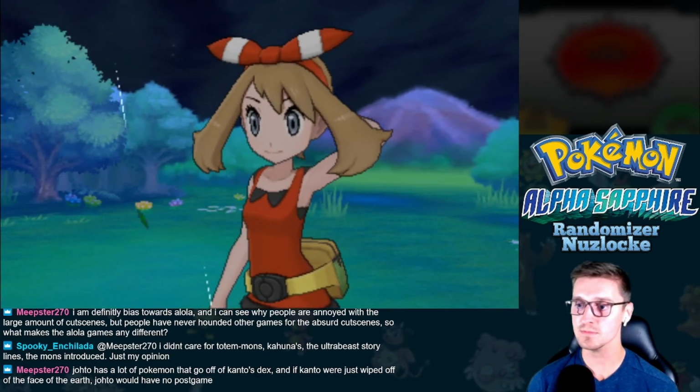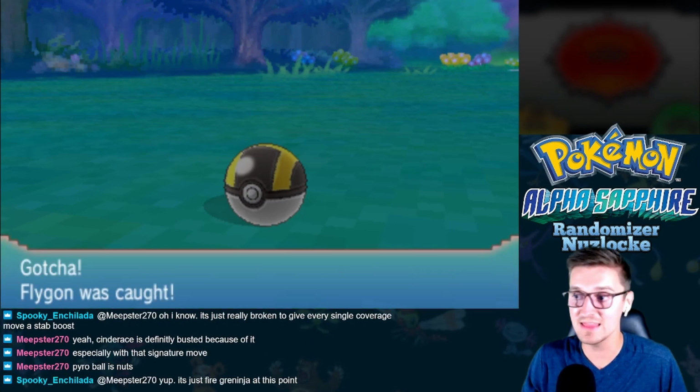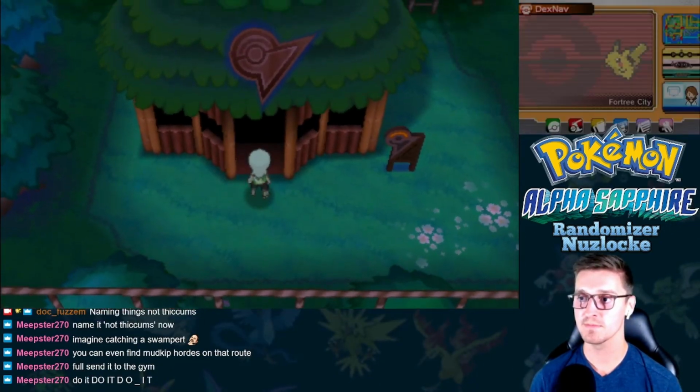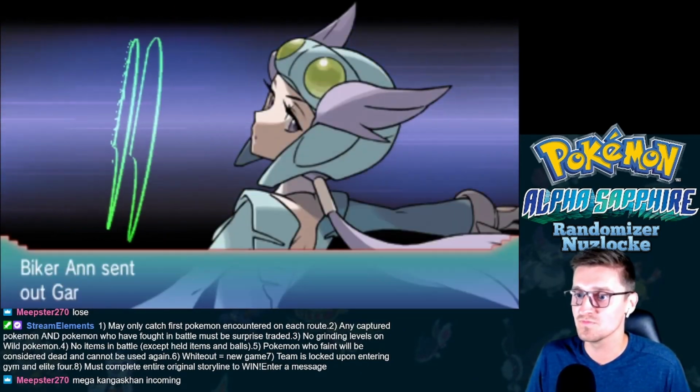I then head through Fortress City to Route 120 to add Flygon to the team before encountering the stationary Hippopotas, who replaces the usual Kecleon encounter. I added it to the team with a single Ultra Ball before moving on to take on the Fortress City Gym, where we come up against Gym Leader Winona.